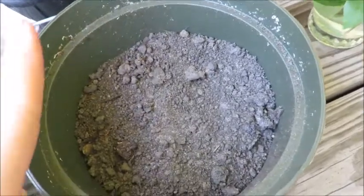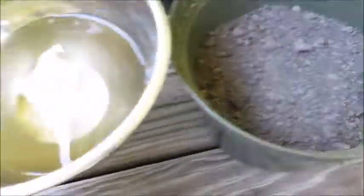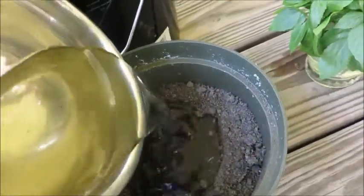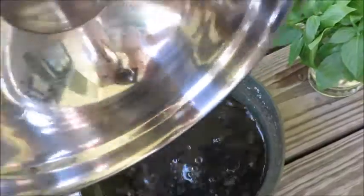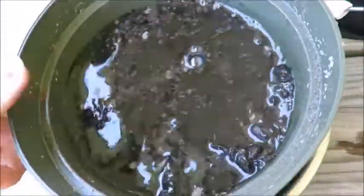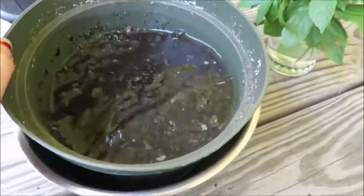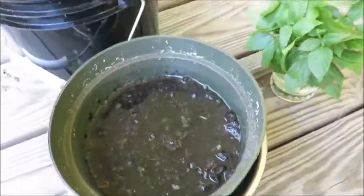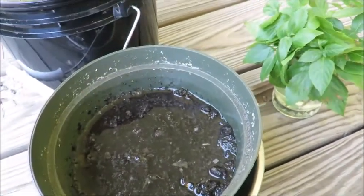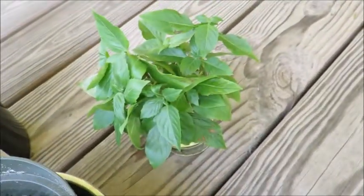Most of these will probably poke up to the top, so I think it'll be okay, but I've got some rainwater in a little container, and I'm going to go ahead and get this soaking in. And then I'm just going to invert it and put it back into the container. And I hope all of that was on shot because I was not paying attention. So I'm just going to let that drain through, get everything nice and moist on the inside, and then we're going to go on to these guys.